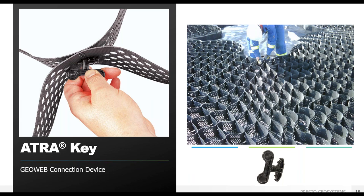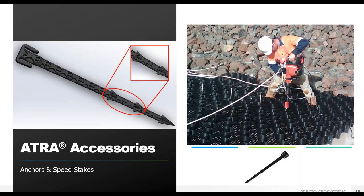The AtraKey is the first component for a completely integrated system, connecting each individual panel of GeoWeb into a single web. It allows for faster installation and will last the lifetime of a project, ensuring the stabilized area is protected and the GeoWeb system will not fail under anticipated loading. The specific engineering values of the AtraKey ensure the system holds up to loading without corrosion, as seen in staples, or the failure of underperforming cable tie systems.